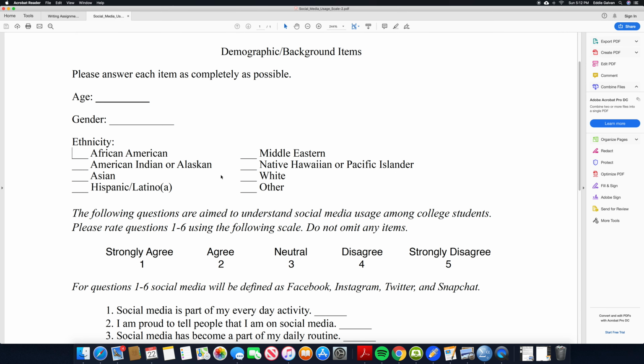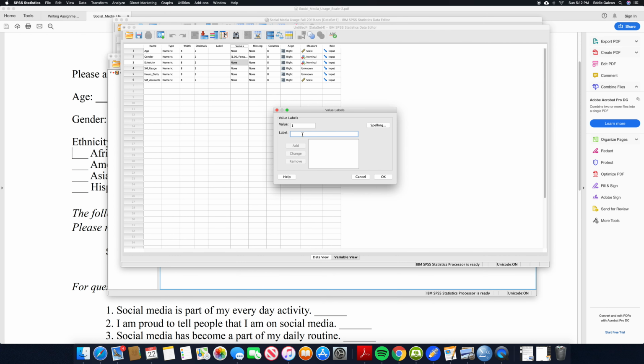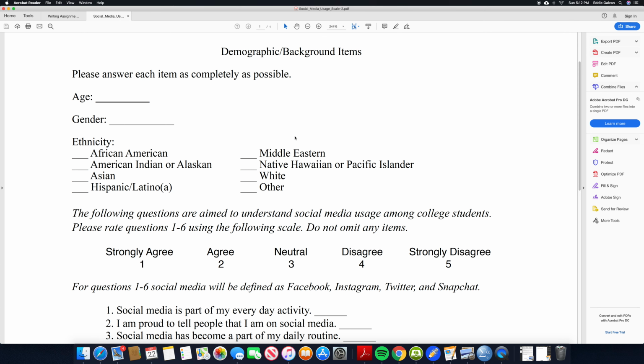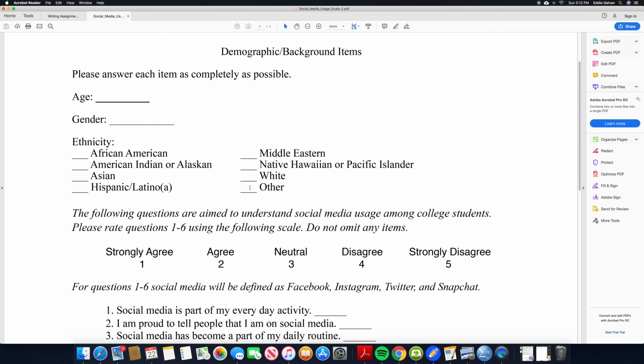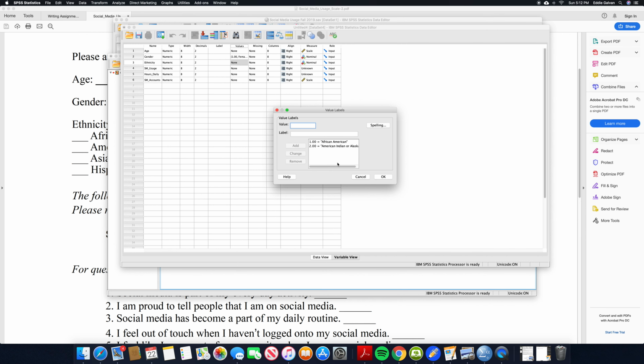So I'm going to do that for African Americans would be 1, and then for 2, it would be American Indian, I think it is, yep, Indian or Alaskan. And you would go through all the way down. Now, notice that people may have identified as more than 1. And so if that's the case, not only do we want to have other, but we may want to have multiple. So if this would be 8, we would add 9 for a multiple. I'm not going to go through the rest of the list, but you could see the idea of that.